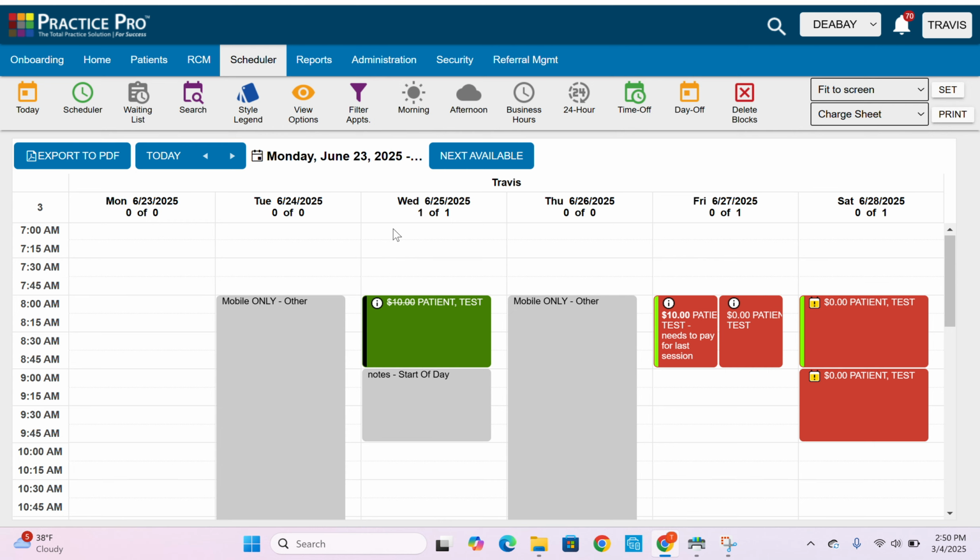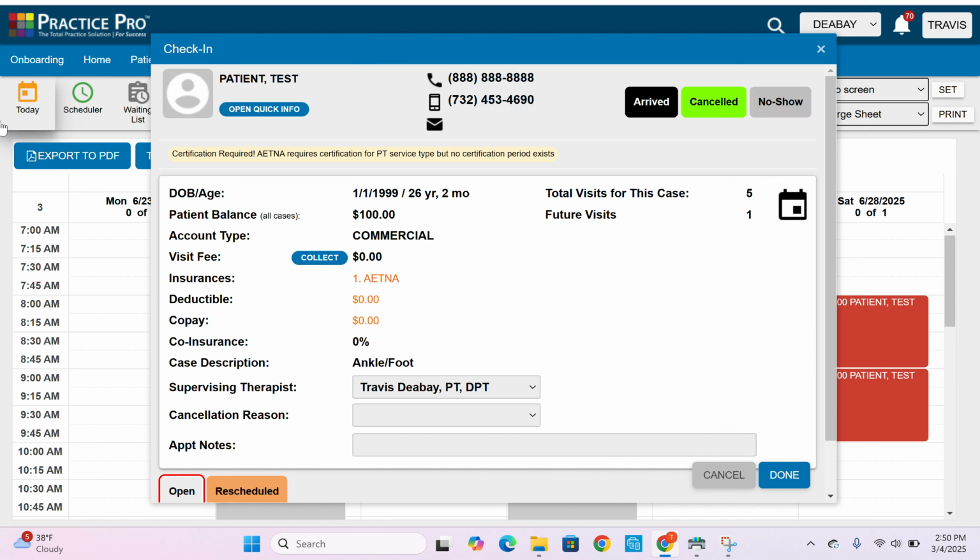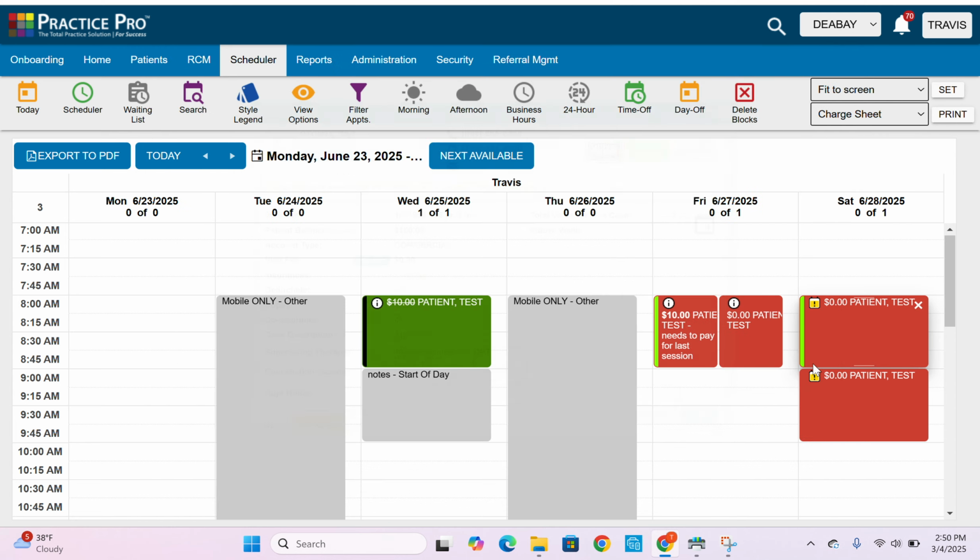The next thing to learn is how to create a note, or how to write your evaluative notes or daily notes. Let's start off, to keep it simple, with learning how to write your daily note. You can take a look at the flow sheet, and then we'll backtrack and look at how to write an evaluative note. That way you don't get too scared and decide you don't want to work here at all. The evaluative notes really aren't that tough, but at any rate, we're going to make sure that this visit is arrived. So here's our daily note.